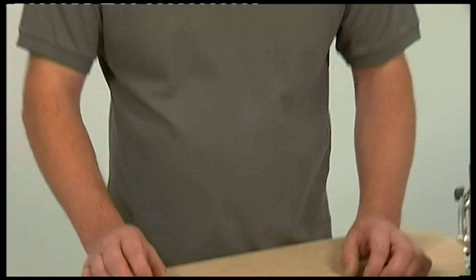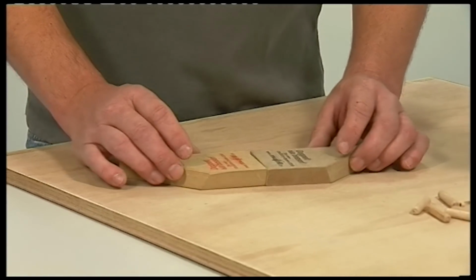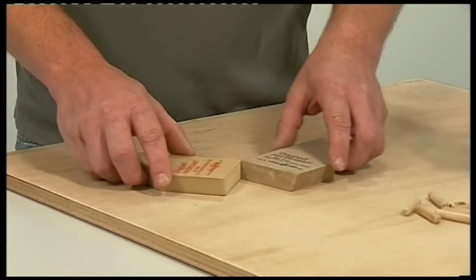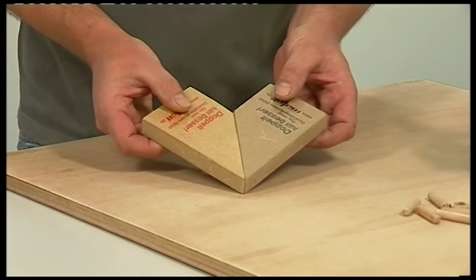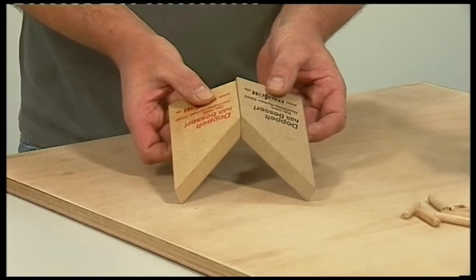There are a lot of other features on this tool as well to help with the precision. It'll be much easier to show you these when we actually start making joints. I'm going to show you 4 different joints: an end-to-end joint, an edge joint, a 45-degree joint, and then a bevel joint. So let's start with a straightforward end-to-end joint.